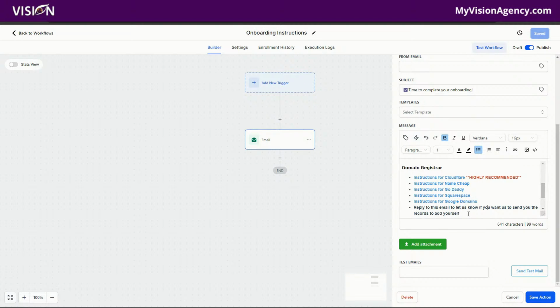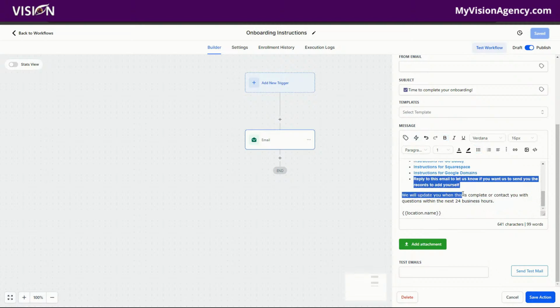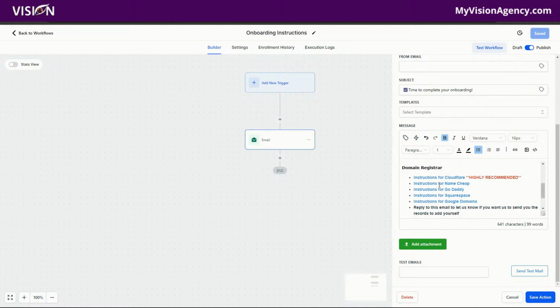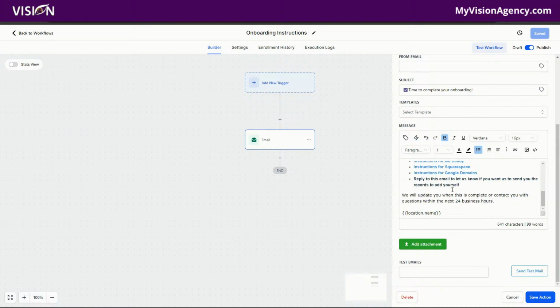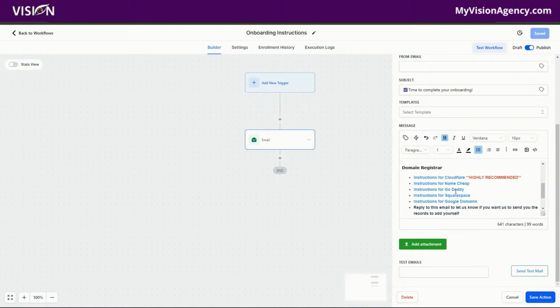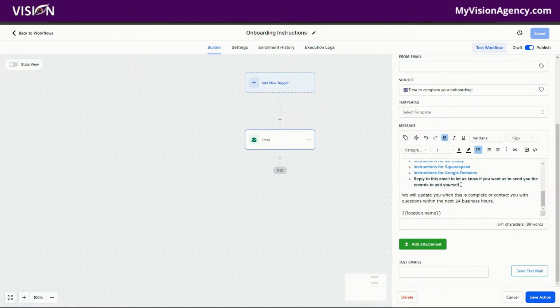Also, there are some really wonky domain registrars that are really different and kind of complicated to understand. And so I just started realizing, like, why am I taking an hour to figure out how to add domain records to this wonky registrar? That's seriously why I changed this, where I'm saying, look, we're only going to do this for Cloudflare, Namecheap, GoDaddy, Squarespace, and Google Domains. Okay. So, of course, if you don't want to do that, you can make up whatever you want to. But that was my experience, and I just noticed I was spending way too much time with all these off-the-wall registrars. So I said, "Hey, we're going to do these here, or you can add them yourself," okay?